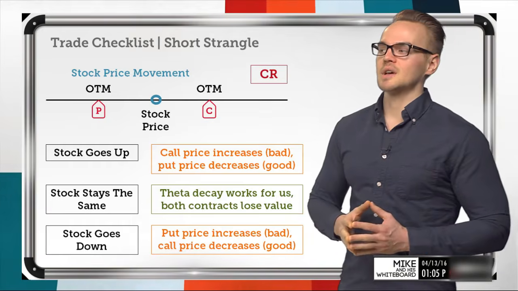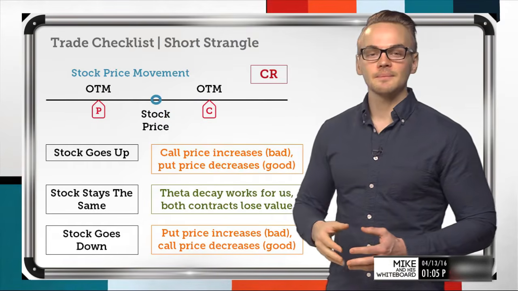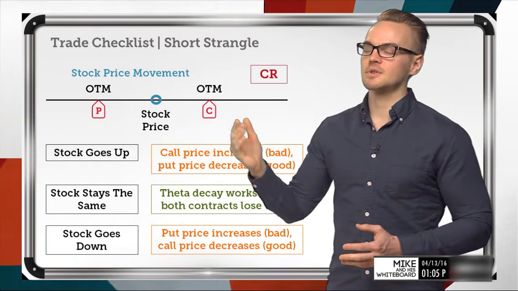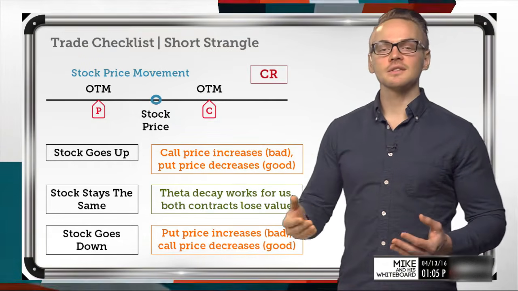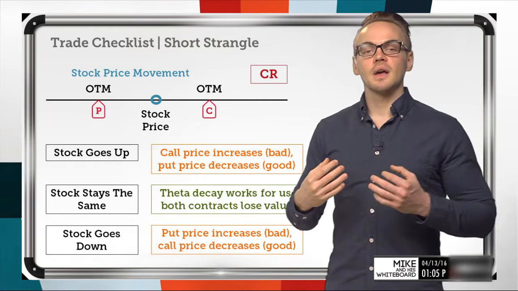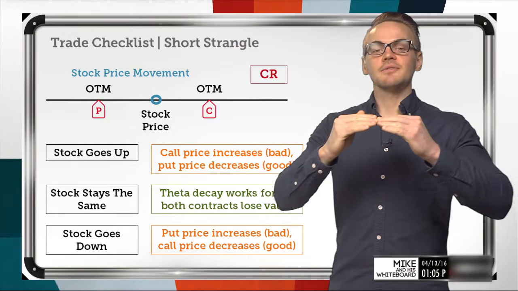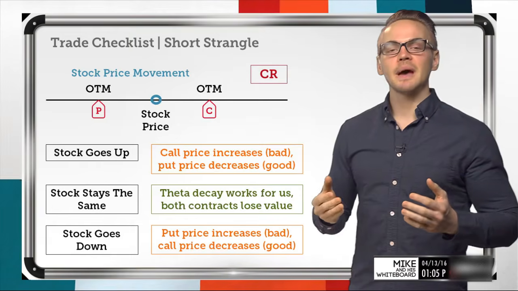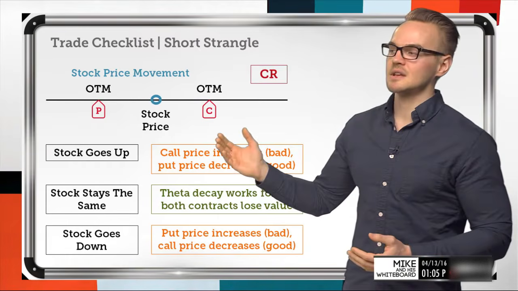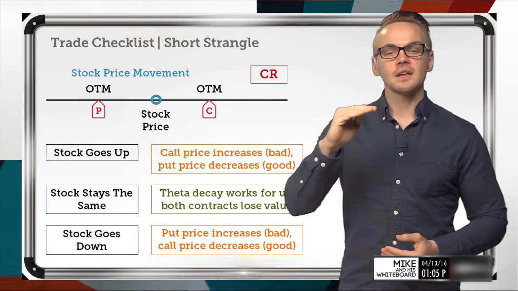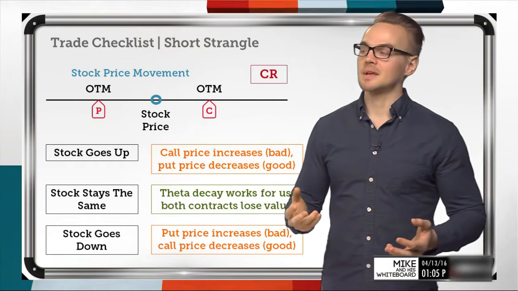So when the stock price goes up, we have to remember that the call option is going to be moving closer to at the money, because if the stock price is moving up, it's getting closer and closer to that strike, which is going to increase the value of the call. If I was long this call, it would be a good thing because I would want to sell that call for a higher value. But since I've sold this call to begin the trade, if the value of that call increases, that's going to be bad for my position because, like I stated in the first few minutes, we have to buy back these options to close the trade. So if I sell a call here and the value of the call increases and I have to buy it back at a higher price, that's going to be bad for my P&L.